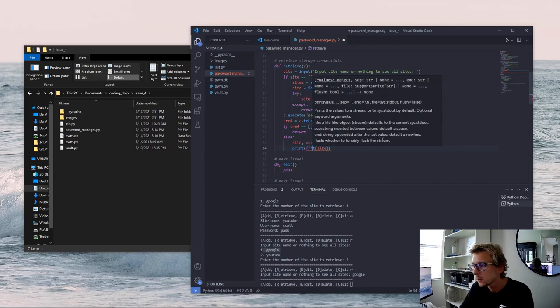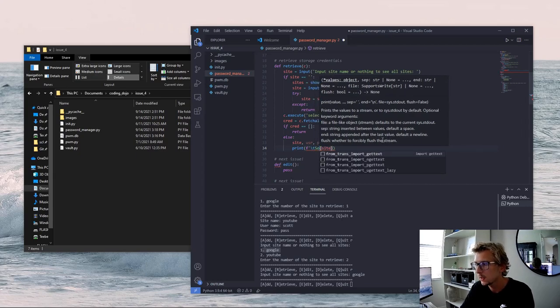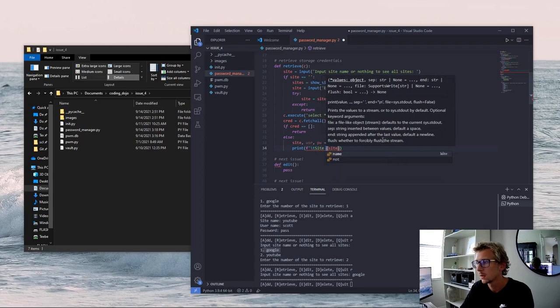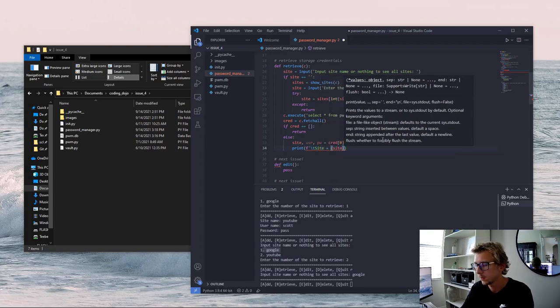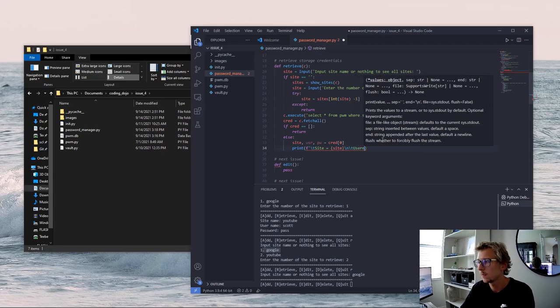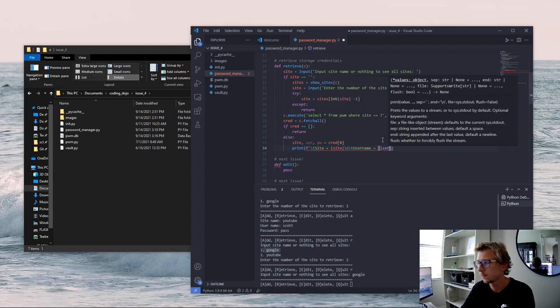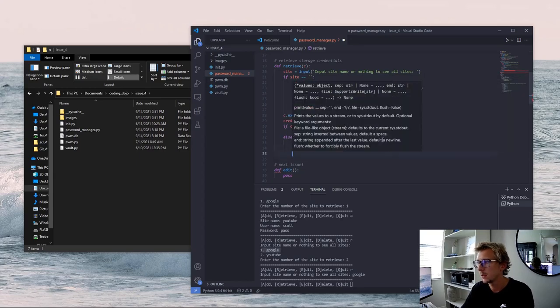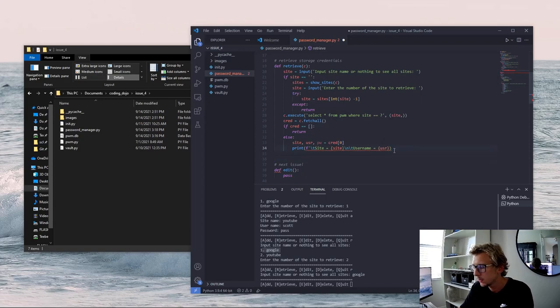So let's say site equals site. And then we'll add a new line and a tab for the username. User. So that'll print out the site and the username, and I need to close that off.